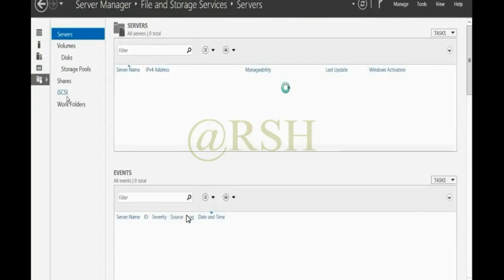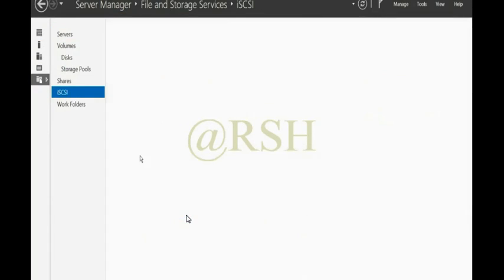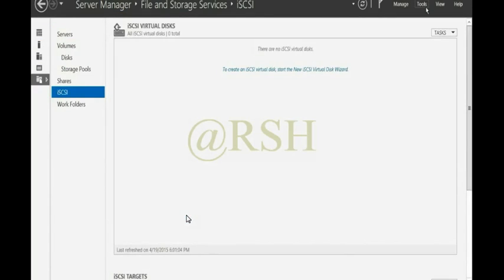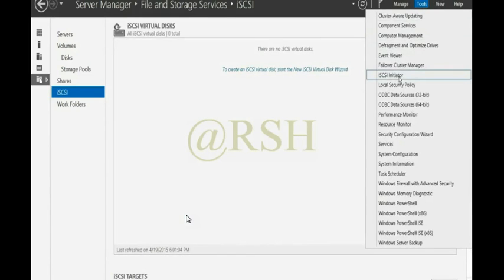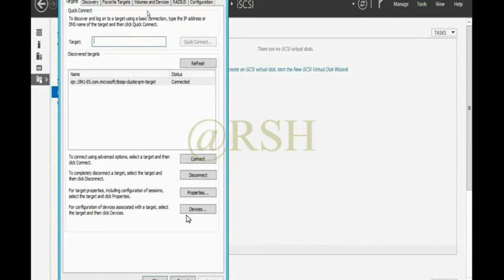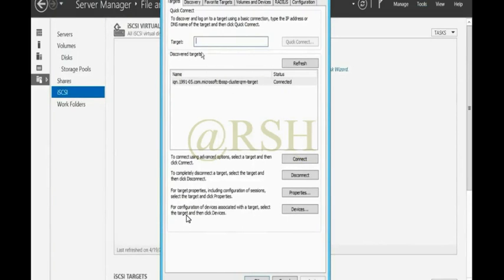Click on tools and click on iSCSI initiator. This is the initiator. What we need to do right now is click on the target where you have created the disk. In my case, it would be TBS SSP. This is my storage server.